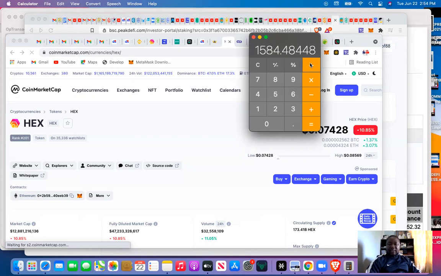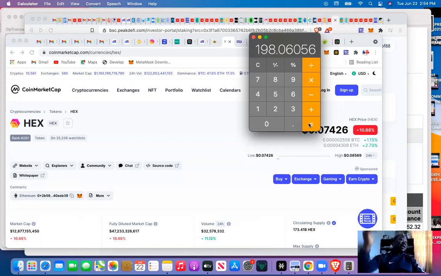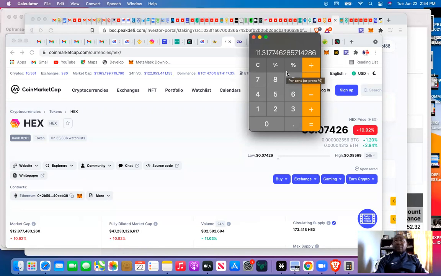That means you have about 198 bucks net profit every month for $140. So you have 100+% every month. Dividing by the $140, you have 11.3x, so that's 1,130%.